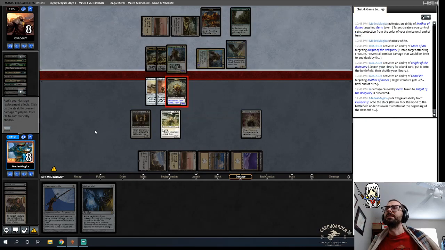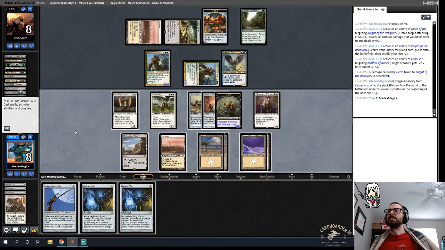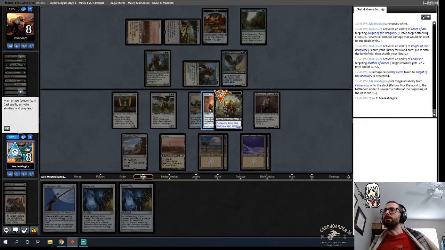Okay. Do I have lethal this turn? Now that my opponent has tapped Maze of Ith, I need to deal 8 damage. No. 1, 2, 3, 4, 5. I get most of the way there, but not all of the way there.